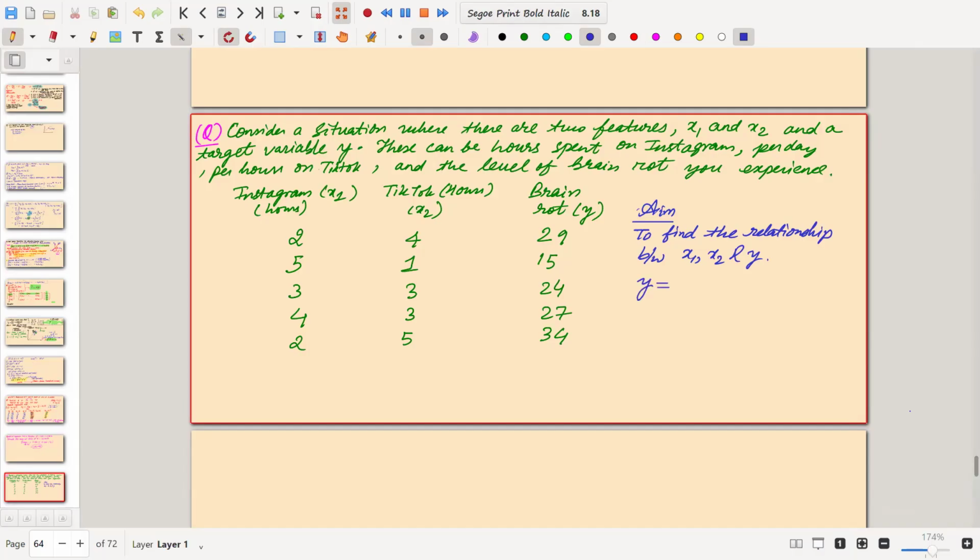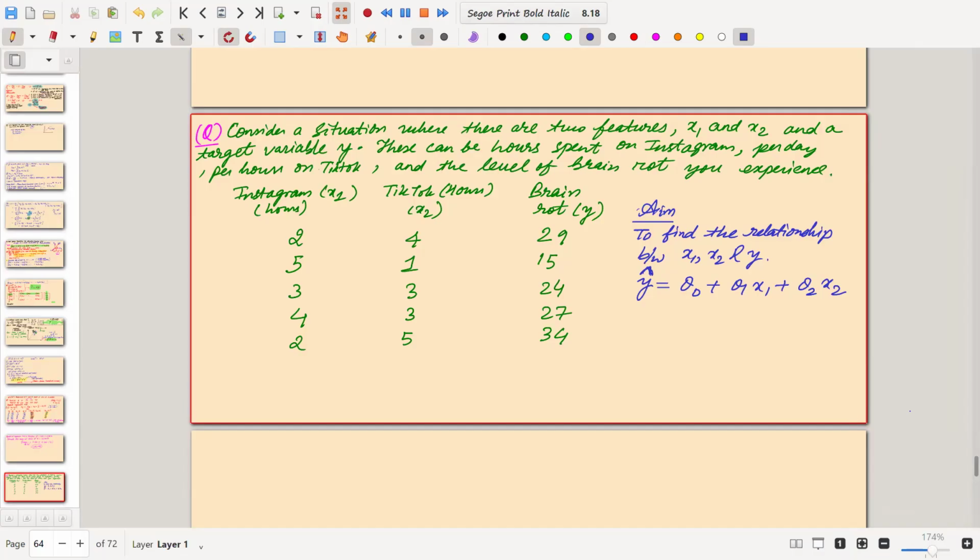So what we will do is we can estimate our y cap, that is the estimation function, as some constant theta naught plus theta 1 x1 plus some theta 2 x2. I mean, this is our first choice. Okay, linear regression. If it doesn't work, doesn't work, but this is our first choice, a linear regression.